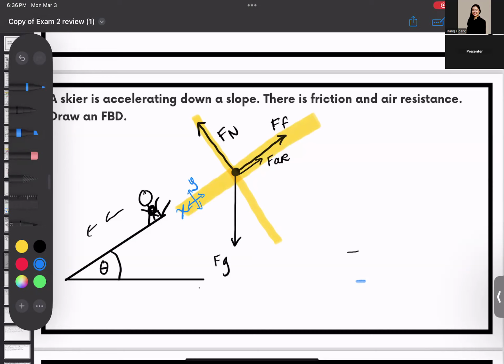So our gravity doesn't fit into either of those, so we need to make it fit. How do we do this? We split it up into x and y. Once we split it into x and y, the resultant cancels out because the resultant is a sum of the x and y, right? So think about it. This is our FGX, and this is our FGY.